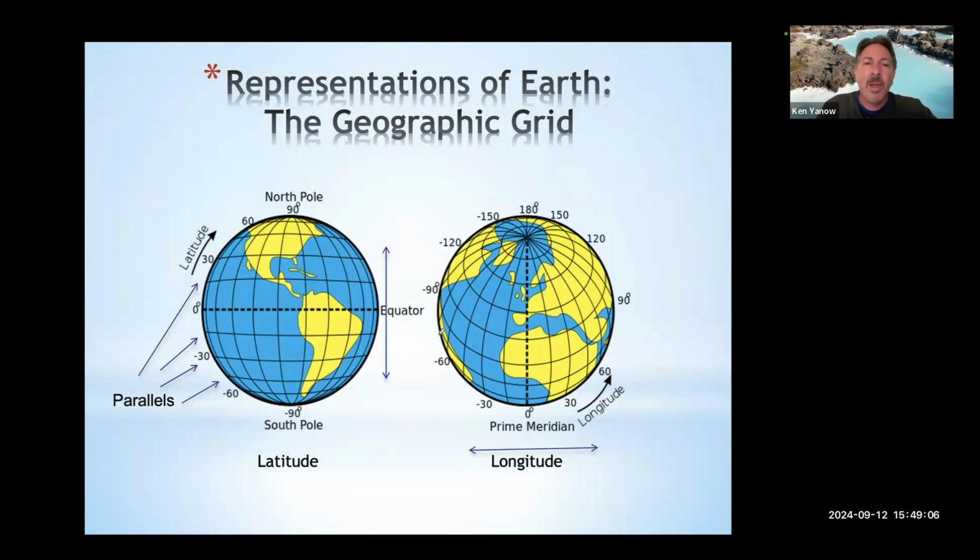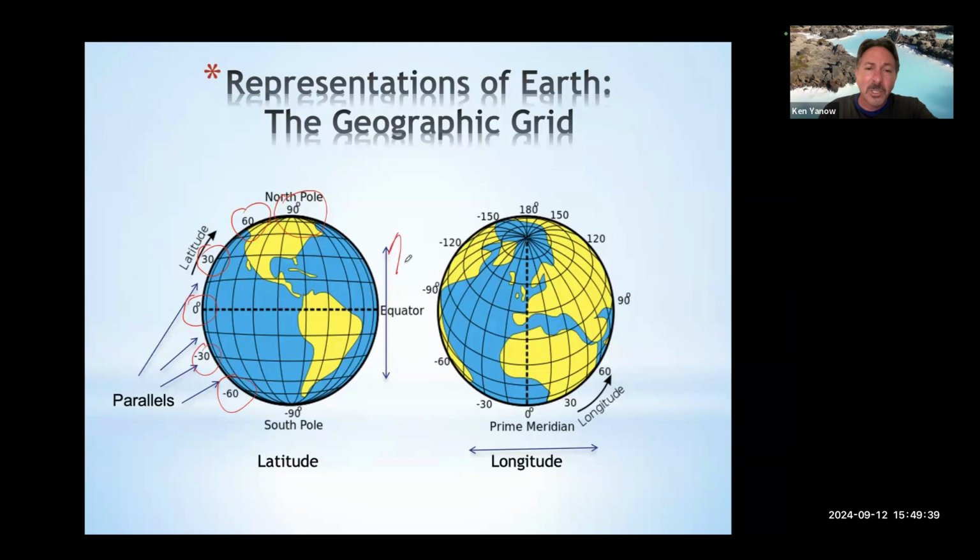So, for example, how do we know that right here the North Pole is at 90 degrees? How do we know the equator is at 0 degrees? How do we know that this is 30 degrees of north latitude and this is 60 and this is 30 degrees south latitude and that's 60 degrees south latitude, and so on and so forth? So let's come up with how they did this, and then the next step is, how do you figure out what your latitude is? And then honestly, how do you figure out what your longitude is?